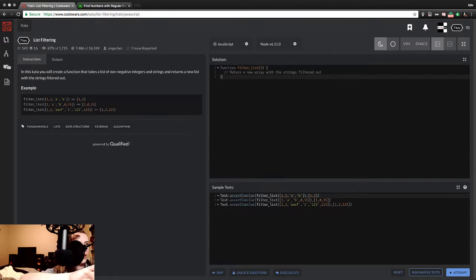Maybe we can still split the arrays, or print it to a separate one and then just return the separated. It's still easy. Just check the type of each item in the array. Okay, so whether it's a number or whether it's a string.